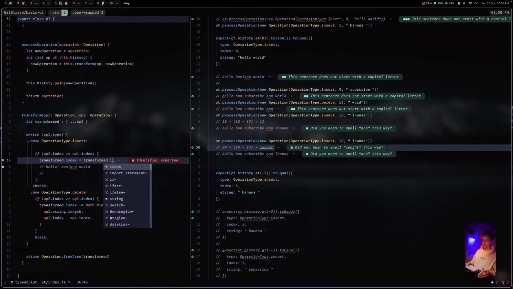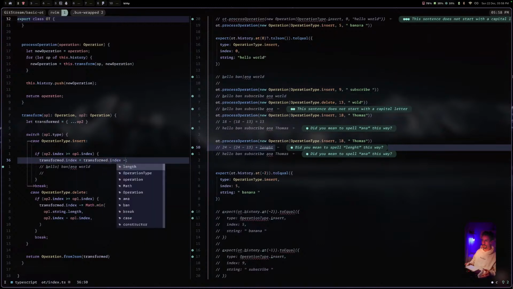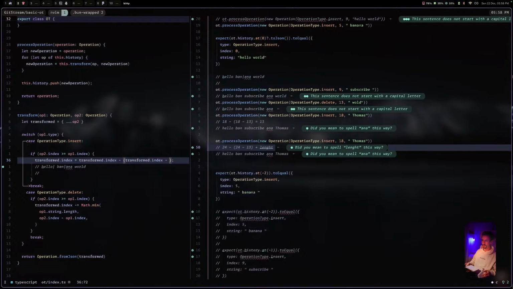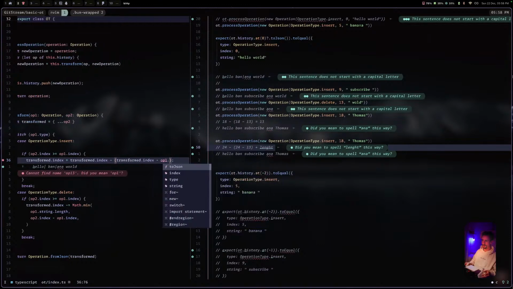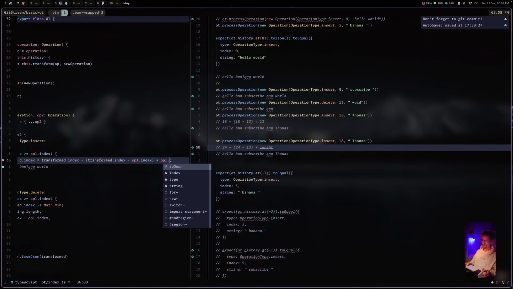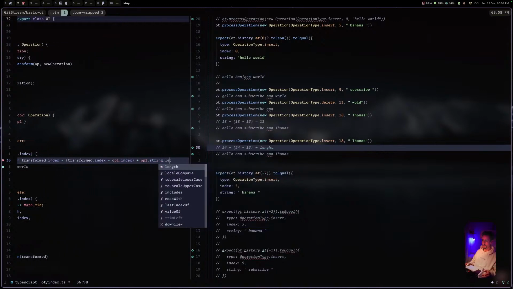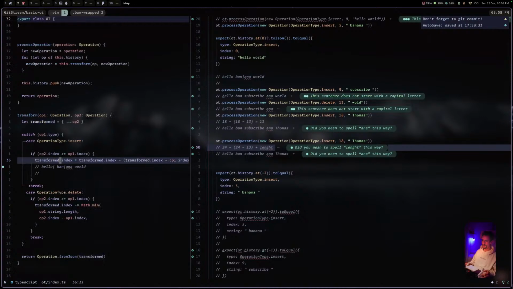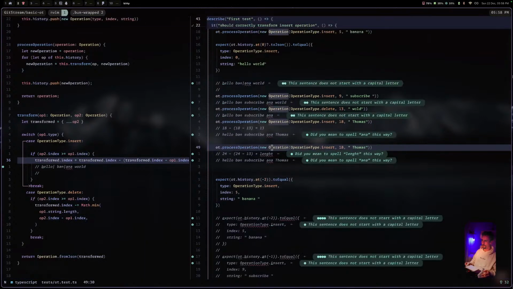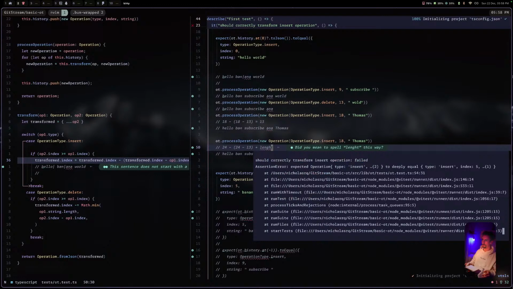Transformed index minus op1 dot index plus op1 string length. Okay, let's see.